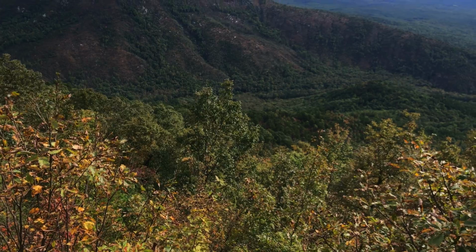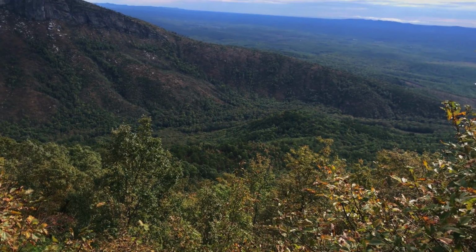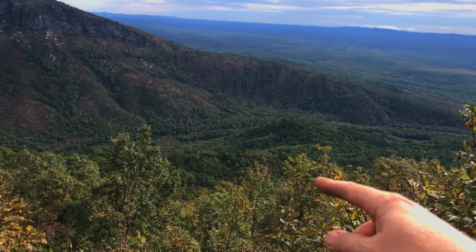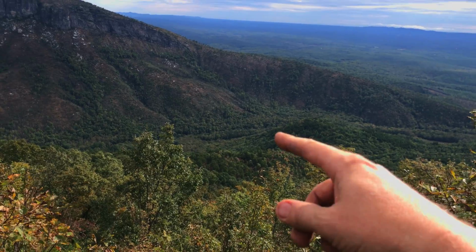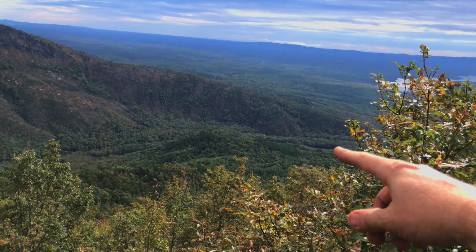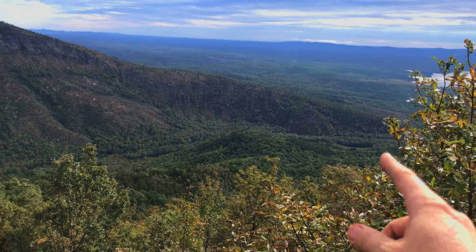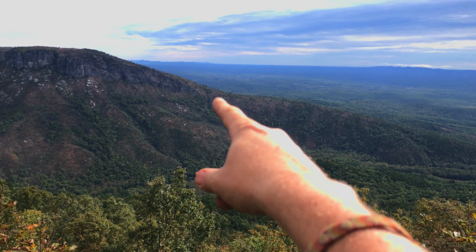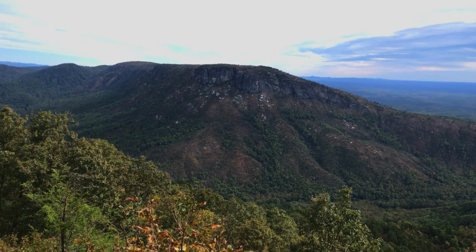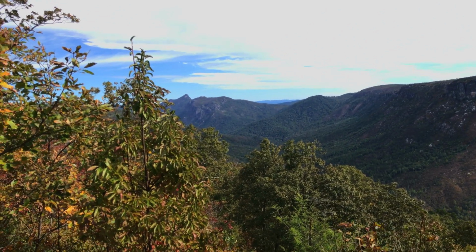All right, well, I am at the little lookout here at the pinnacle and looking down on the gorge. Oh, I love it. So all I have to do today is go rim to rim. So I got to go down the west side and then up the east side. You can see Lake James out there. Down here is the Linville River, which I'll be crossing a little bit later today, and then climbing up this ridge line here. And over there is the destination today, Shortoff Mountain. And you can just barely see around the corner Table Rock and the chimneys.